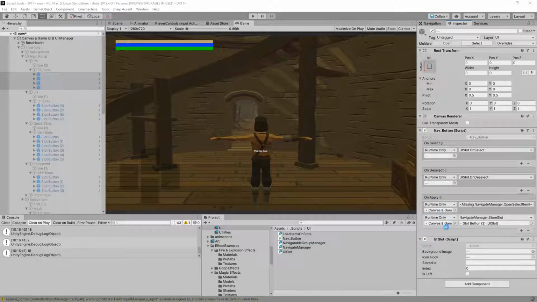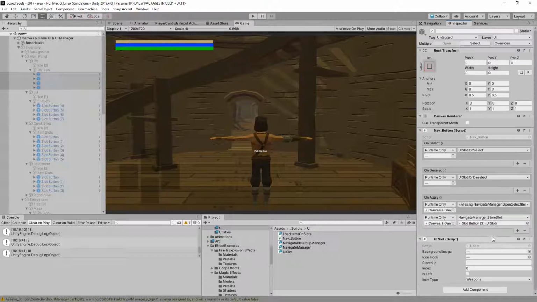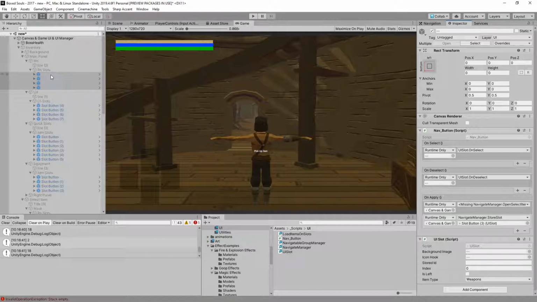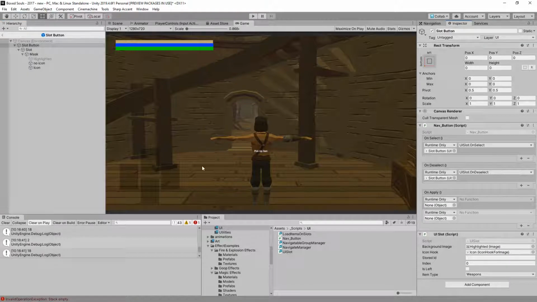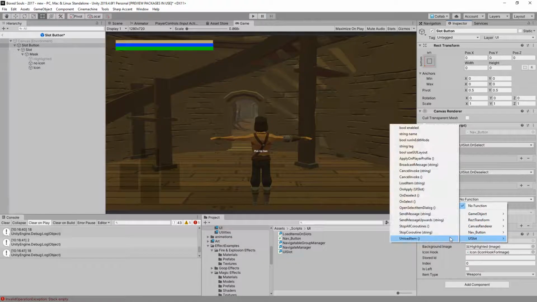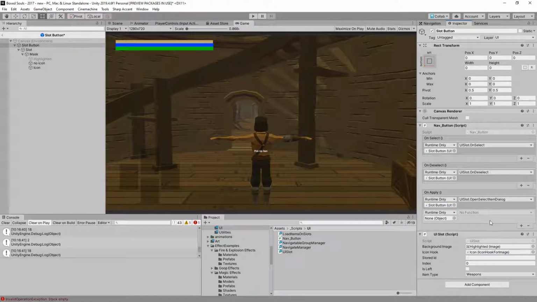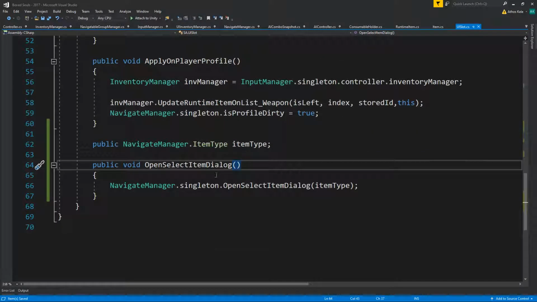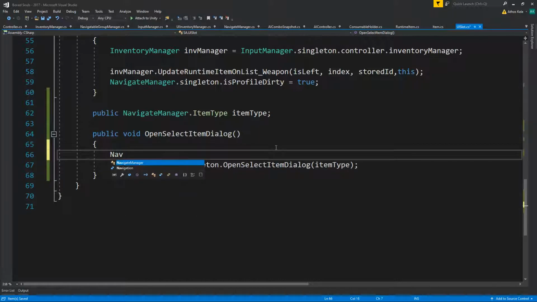Okay, then unfortunately we're going to have to drag and drop them back again. It's not really anything else we could do, but I think since this is the prefab, let's try this with the prefab. So slot button over here, do UI slot, open select item dialog, and you know what, let's also make it that you will be storing navigate manager singleton store slot.